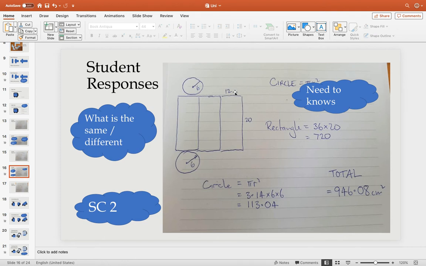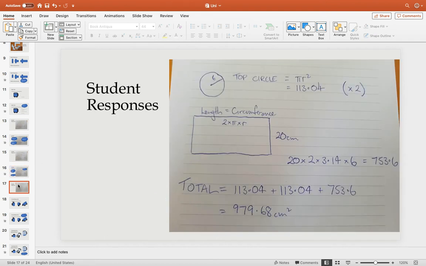So need to know is another metacognitive activity, that this is what we want you to be thinking about when you're doing questions. Make a start. Once you get stuck, what do I need to know? I need to know this length here. Now, this person's got 3 times 12, but that need to know is that pedagogical move. And this was the last one.